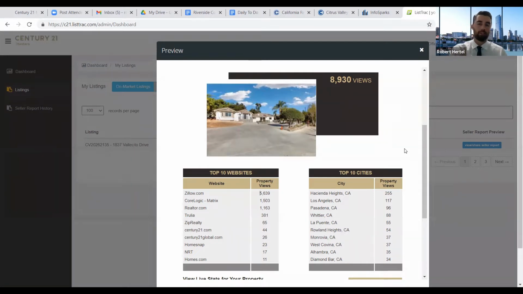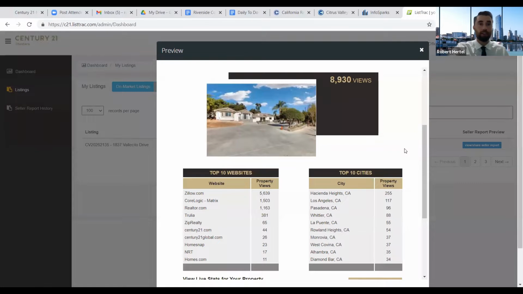Now, here's the thing though. This is a really key point that you need to understand. This is only in Golden Ruler when the listing is active. Meaning once you move it from active in the MLS to pending or closed or canceled or withdrawn or on hold, it moves out of Golden Ruler. So before you do that, go in here and print out the report for this property so you can use that on your next listing.